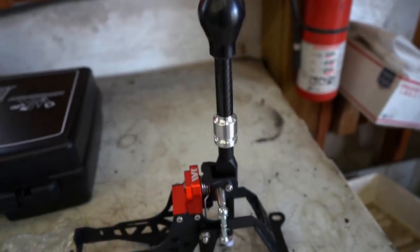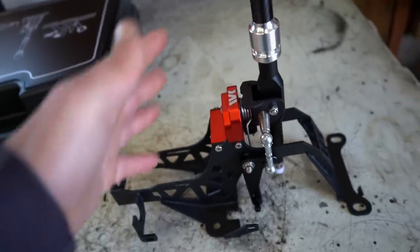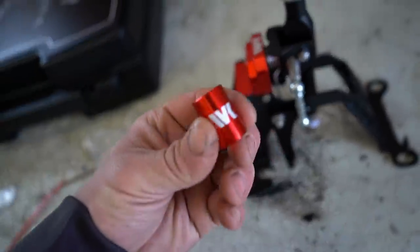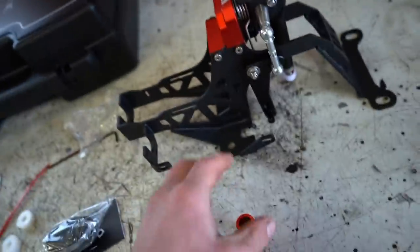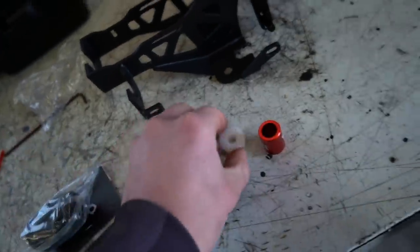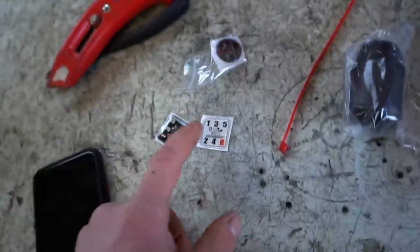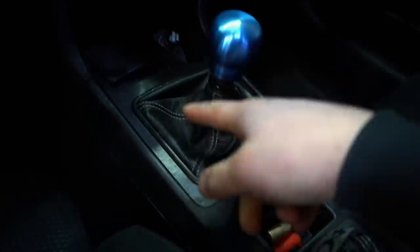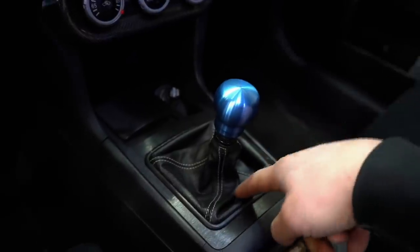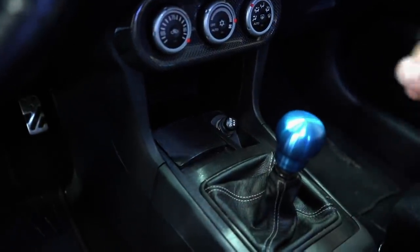We got the shifter fully assembled — all we had to do was install the actual shifter onto the base with four Allen bolts. There's only one way it can go. The sleeve may go under the shift knob if you want the knob to sit higher, kind of like a spacer. We have the four base bushings, a different style shift knob to try later, and they sent shift pattern stickers as well. Here's the short throw we have in now — pretty short. Let's compare it to the WK and just get it installed. We'll pull the center console, get the shifter boot and surround off, unbolt the shifter assembly, disconnect the shifter cables, and get the whole assembly swapped out.